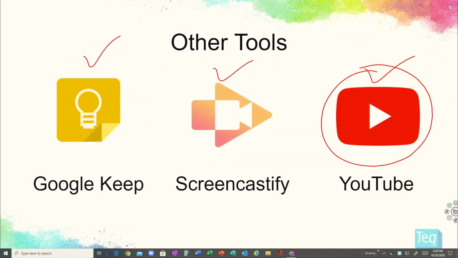So we went over a lot of great tools. There is so much that you can use for Google tools to support our ELLs. I want to thank everyone for joining us for this course on how we can support our ELLs using Google tools. I want to thank Emily for moderating.